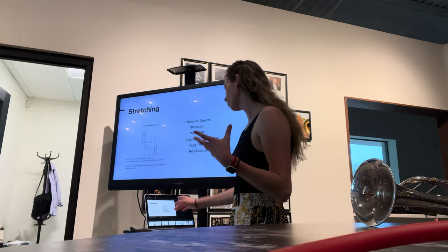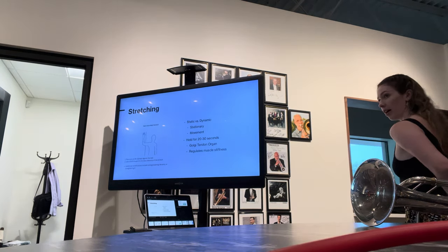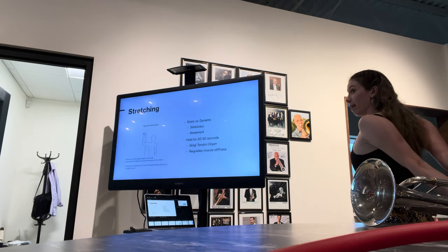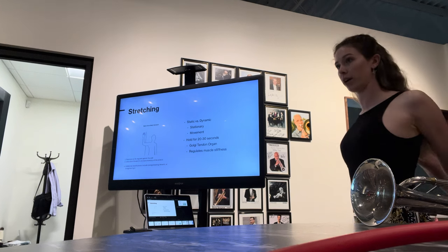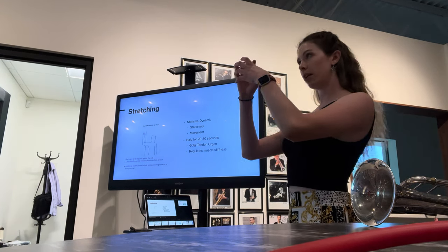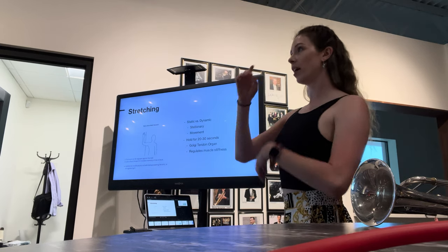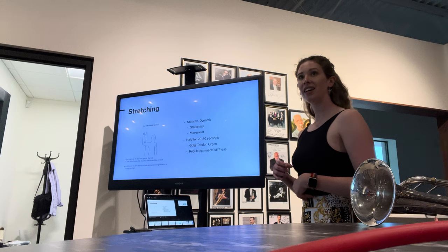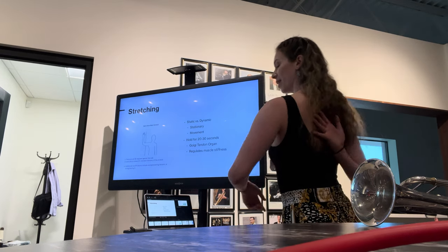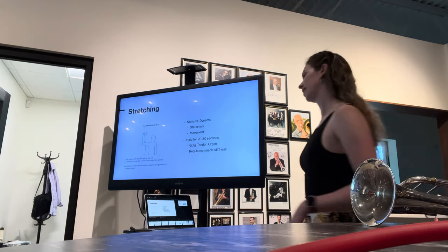And there's a lot of other heart opening exercises. You can put your hands behind, clasp your fingers, and then just pull back. This is another one that I do a lot before I play in the park, because I'm like this for 23 minutes straight, 5 times a day. And I can tell when I'm getting tired, I'm missing notes because I stop engaging from here. And I'm like, oh, gotta get back into that.